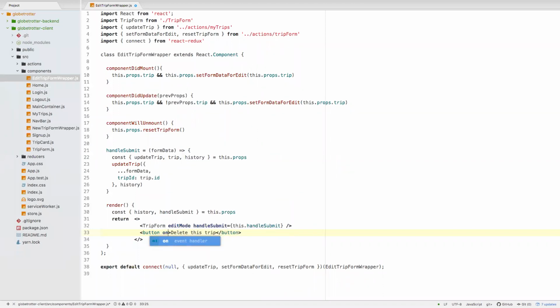And onClick is going to be something like this.deleteTrip. And I don't know if it's going to be this or props or what. I haven't quite figured that out yet. That's okay. Right now it's going to be undefined. Let's go ahead and make this thing red. So I'm going to say style equals, here's where we get this handlebars looking thing. But that's only because we need an object literal here for color red.